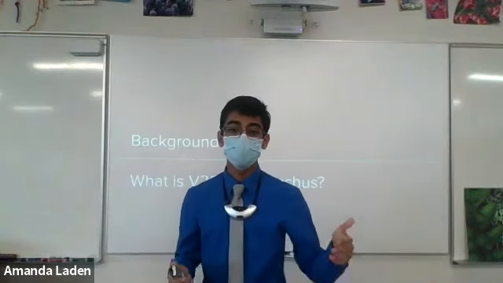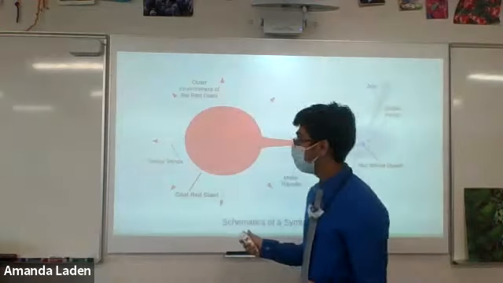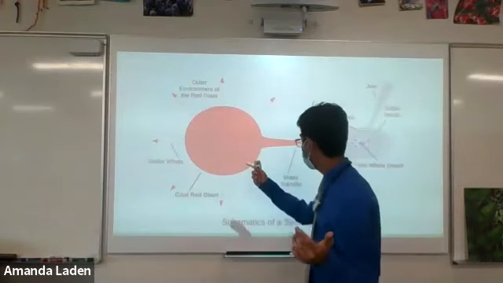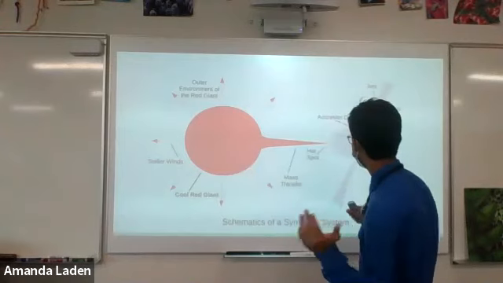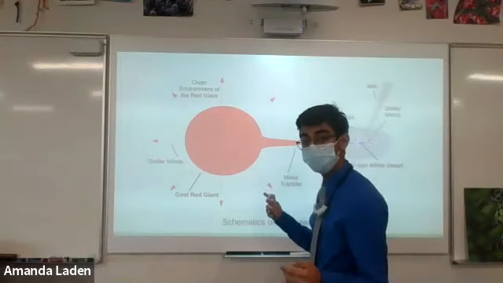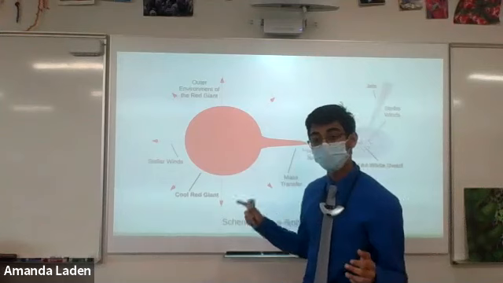Finally, what is V2615 Ophiuchus? It is a classical nova, much like this image here provided by the ISRO. As you can see, there's a cool red giant that is transferring some of its matter to a hot, much denser white dwarf. But on top of mass transfer, there is also lots of matter that gets ejected from the system entirely with the stellar winds.